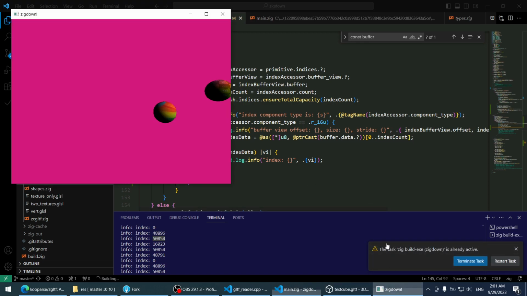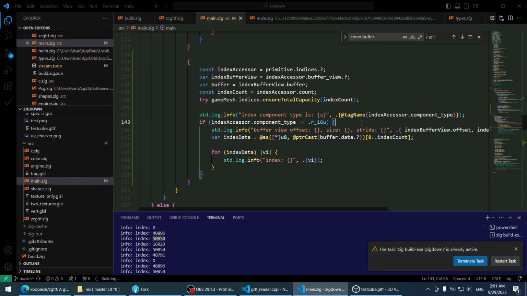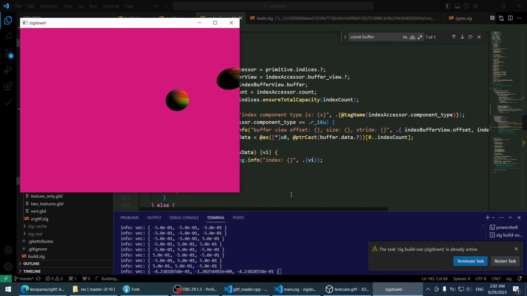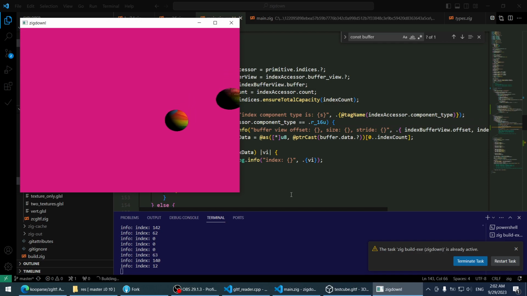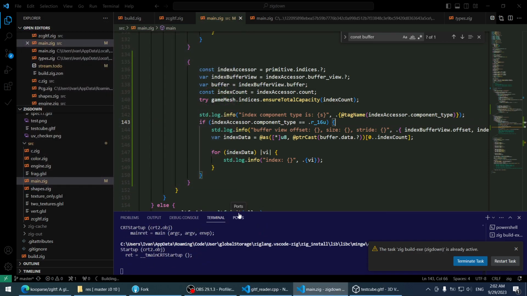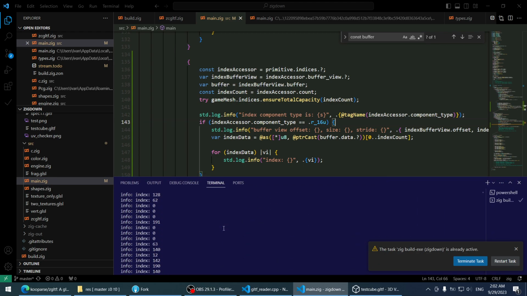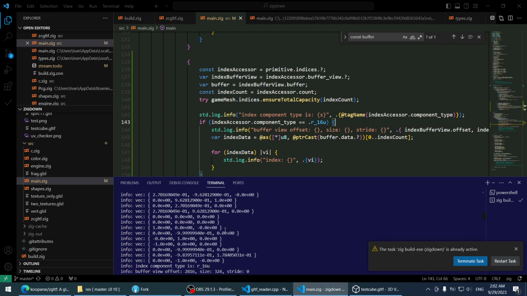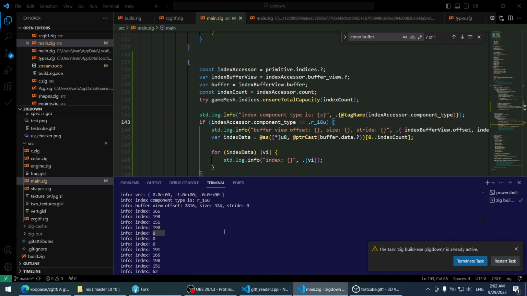Oh, doesn't work. Yep, there it is. So let's see what the first value is. 166. That's a bit too high. I still have a problem. There's something incorrect with this one.